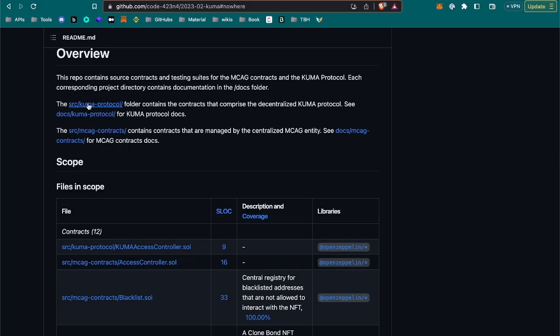So I see that there is a folder for KUMA protocol and mcag contracts, which seem to be different things. I have them open here. I took a look at it and honestly, I still don't know, but there are two folders and they have different types of files and smart contracts. So we will go through it actually together.